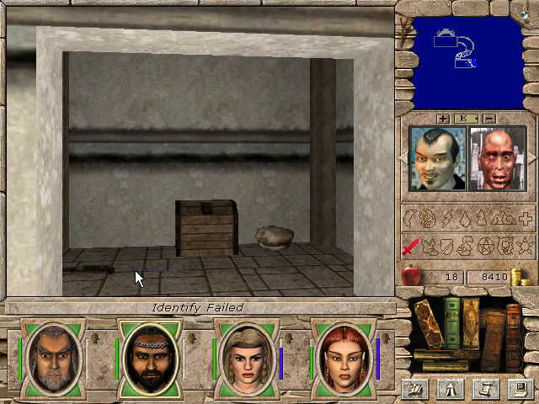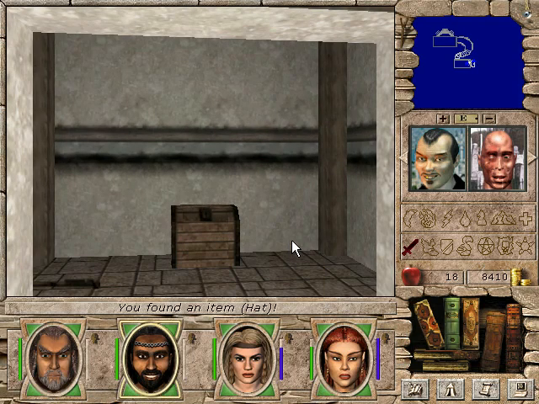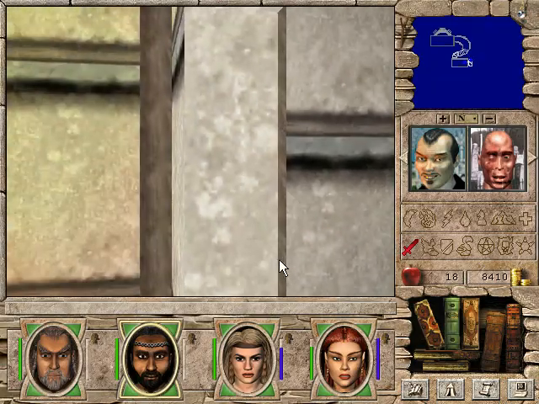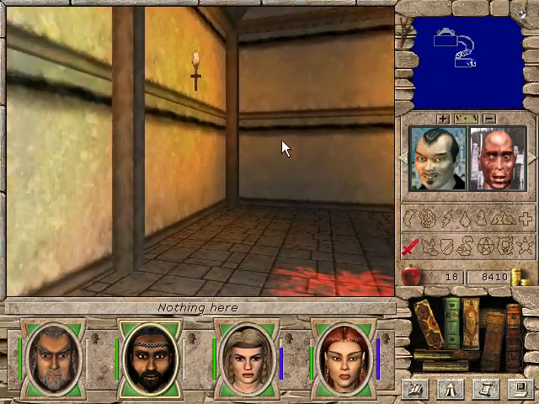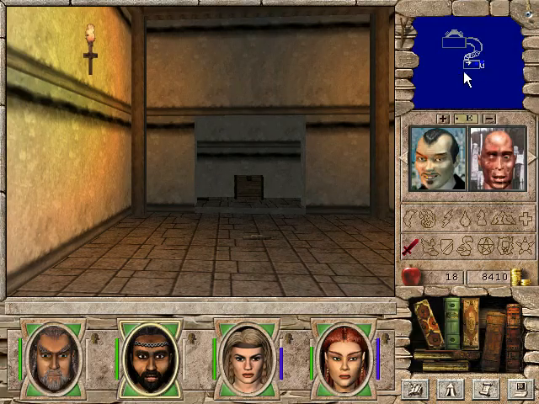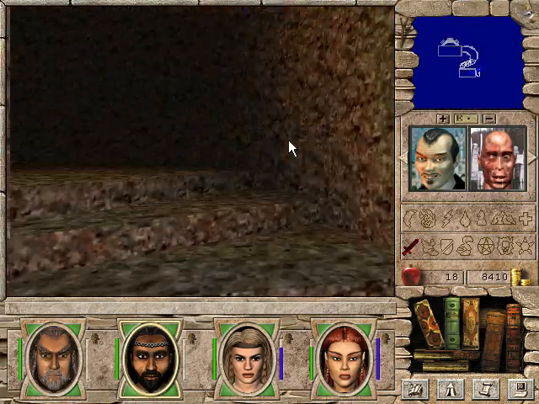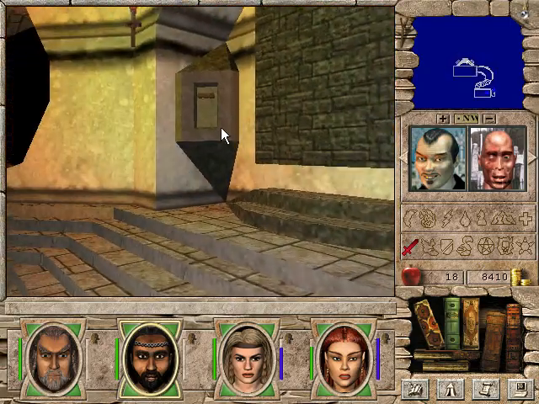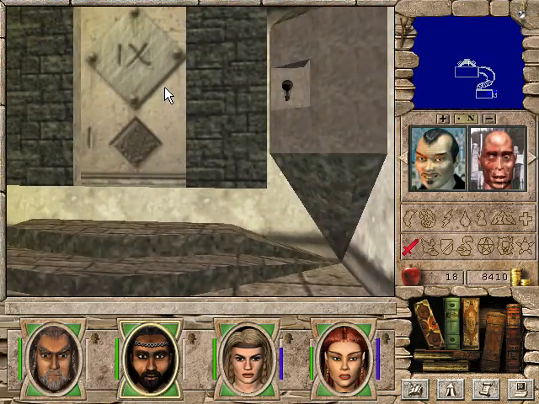Fire resistance. I have no idea. Pure garbage. It's a wand. I like wands. It's disarmed. Oh, and there's the key. Easier than expected. I thought that there is something here because there was a blue thingy on the map, which means an item. So let's see. Keyhole.